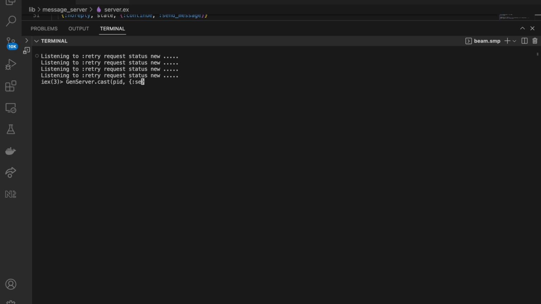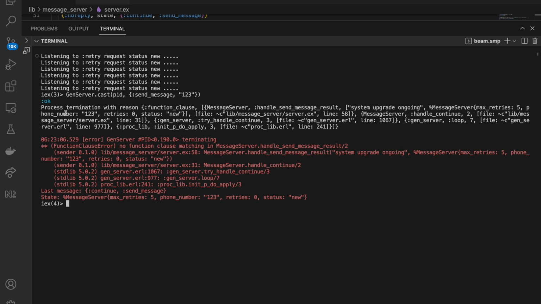The request is send_message, and pass it the number 123. GenServer.cast has returned an atom :ok. It always returns :ok even though it's going to raise an error. So you will always expect an atom :ok to be returned by GenServer.cast.